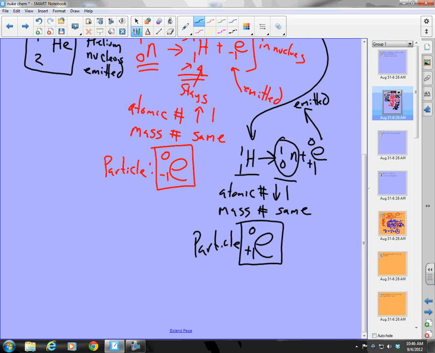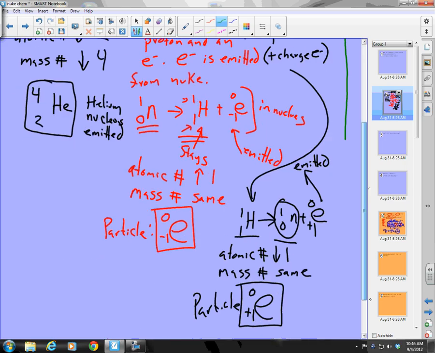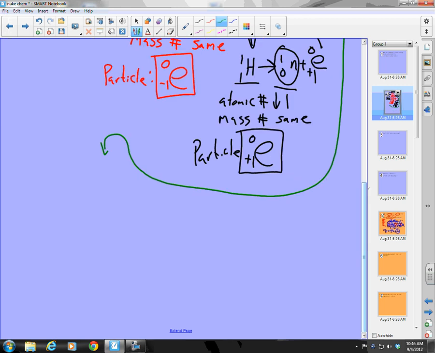Great. And then the last form of radiation that we talk about in this class is what we call gamma. Gamma radiation. Okay, let's move down here. We're going to need some space, don't we, to talk about gamma. Okay, here's gamma. So what is gamma radiation? Gamma radiation is really different than all three of these because gamma radiation is the emission of a high energy photon from the nucleus.